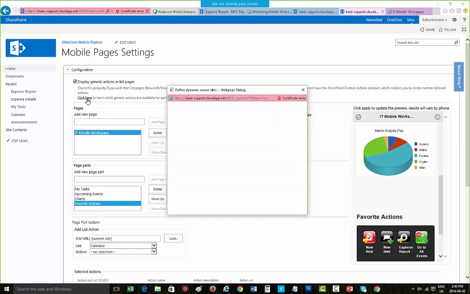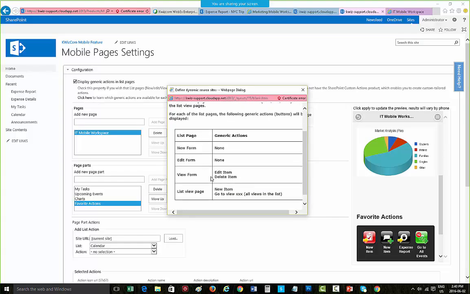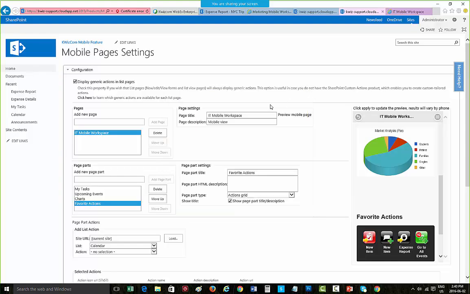So here are some of the general list actions that will always be displayed. Okay, so that's it for my live demo. Try the solution out, and I'm pretty confident you'll be happy with the results.